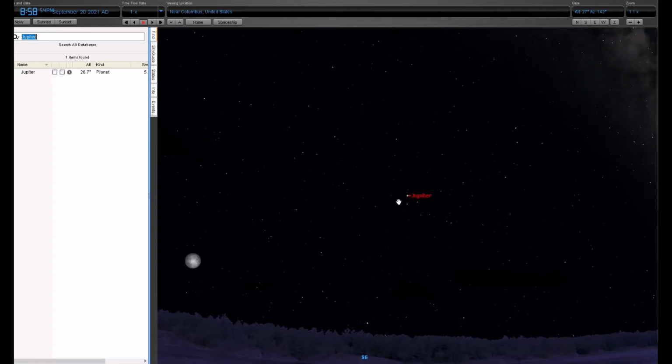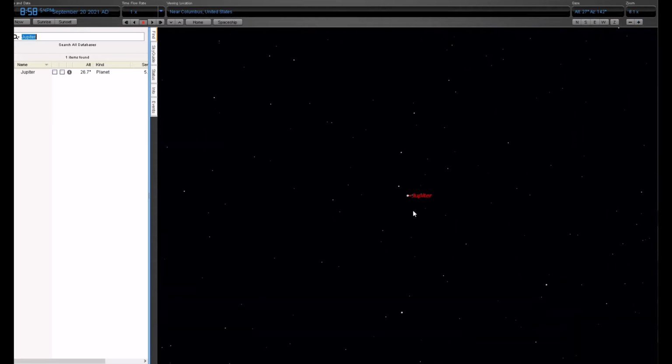But Jupiter is up, and this time of year, where I'm living, you can see it's a really bright object, not too far from the rising full moon. But again, that just happens to be where I'm looking at Jupiter from, at this time, and where Jupiter happens to be at this time. So what you want to do is start from Mars and move out. If you can find Mars, that's best, and if you can't, find Jupiter and then Saturn. And after Saturn, it's really hard to find planets.